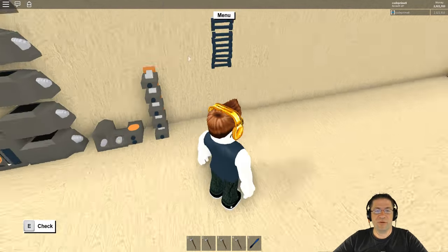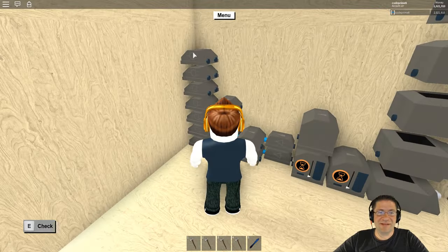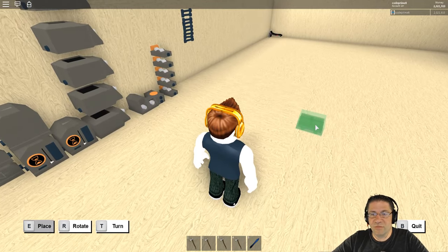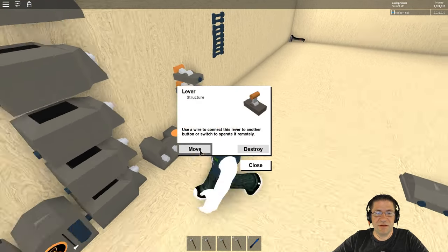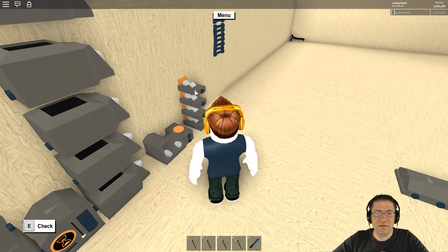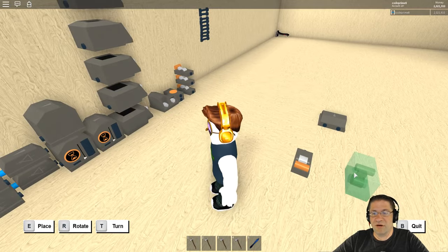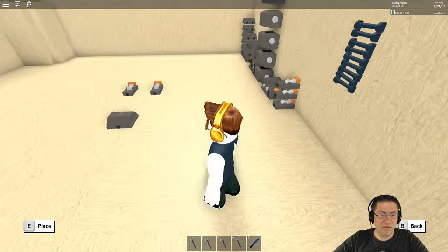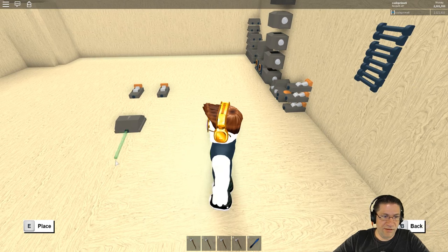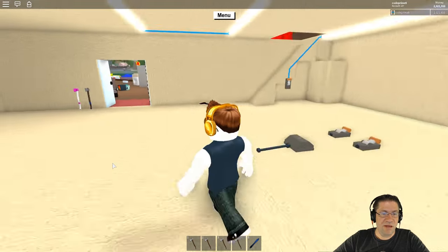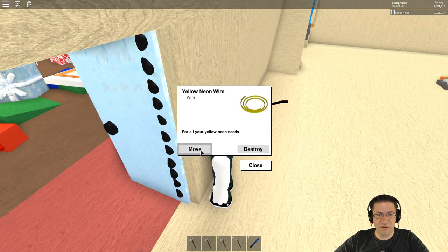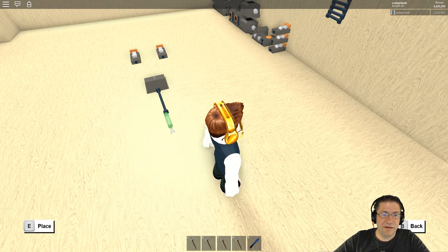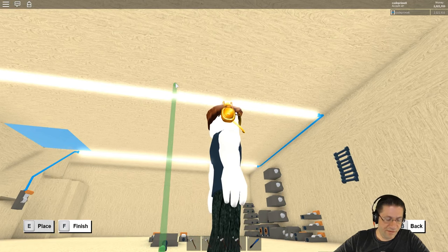Sweet. Okay, what were we doing? All right, let's set up the AND switch, and I will show you what the AND switch does. Boop, like that. All right, we're gonna grab 2 levers. 1, 2. These are gonna represent our input. And then we're gonna grab wires for our output, right here to here, finished. And I'm going to use this yellow one as our indicator. So right here to here, and then just attach it to the ceiling right there, finished.